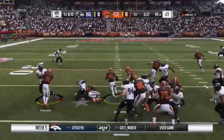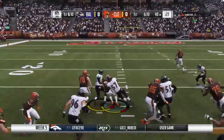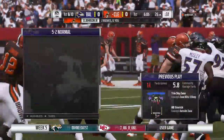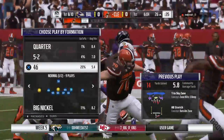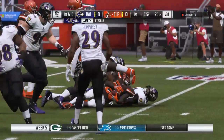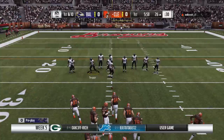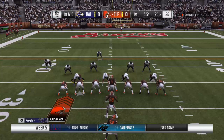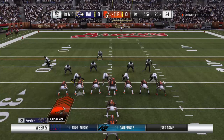They'll hand it off now. Johnson. And he's going to get this inside the 30. Back-to-back nice gains. That one for 14 yards and another first. We should mention, to go along with a great game he had last week, he was rightfully named AFC Offensive Player of the Week. And he shares that with his offensive line, the tight end, his fullback. He's looking for more and more of that in this game.